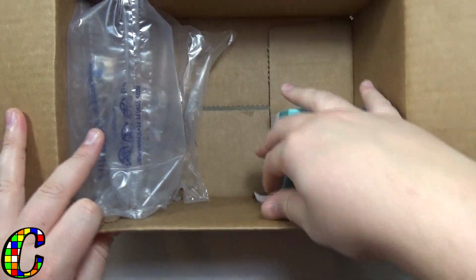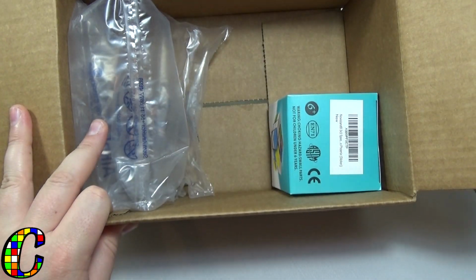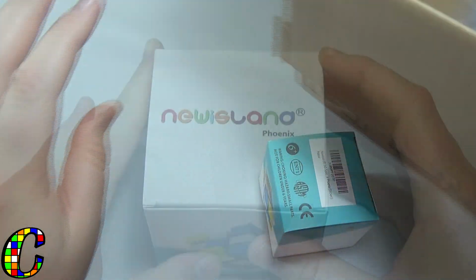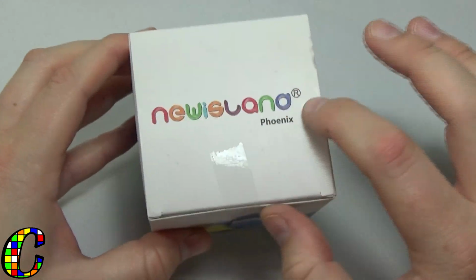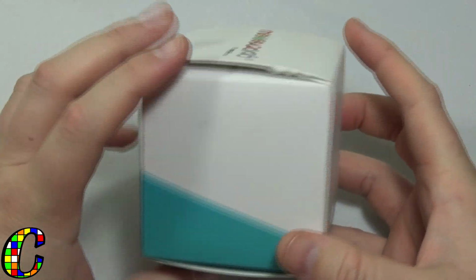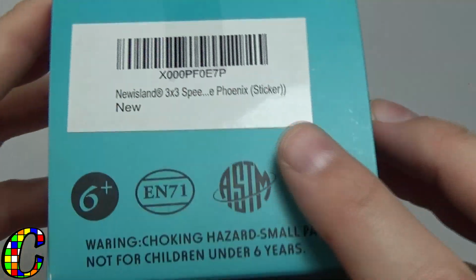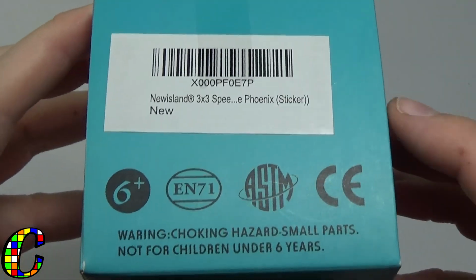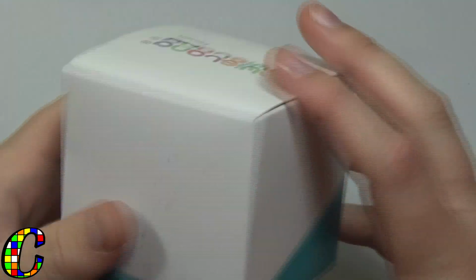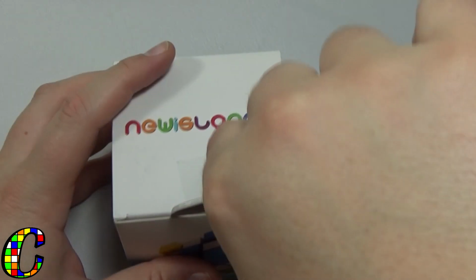As you can see here, we've got what looks like a receipt, then one cube, and nothing else. So let's take a look at the box here. NewIsland Phoenix on top. You already know that this is the stickered version. Everything on the box is pretty plain, and on the bottom here it says sticker instead of stickerless, so that's pretty cool. And no one under 6 years, guys, so keep that in mind. But let's get into this.